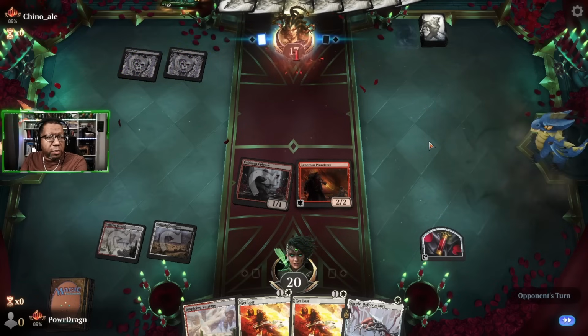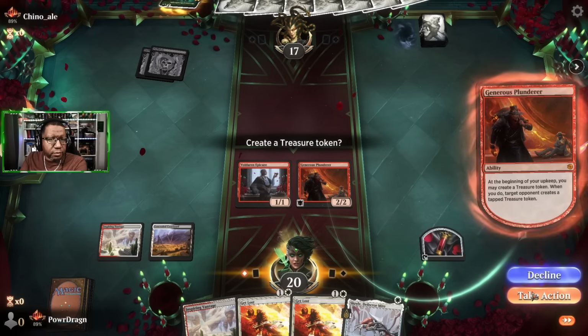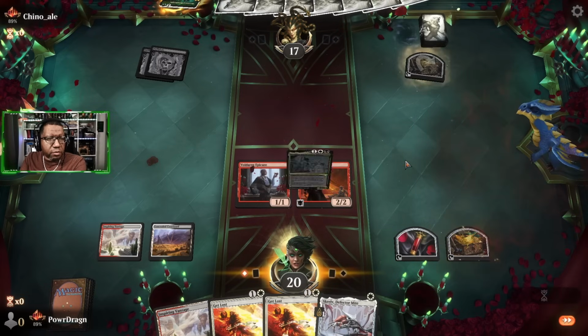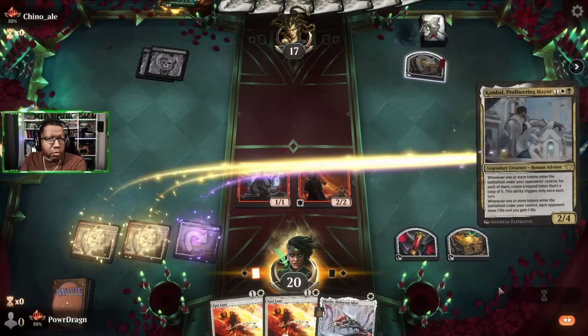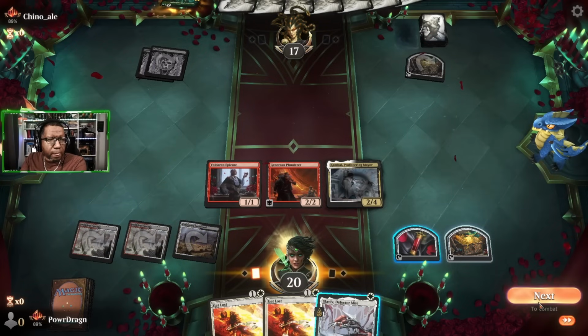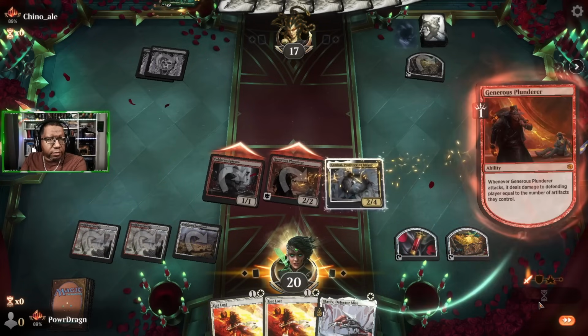I was thinking it could have been a bat. It was not a bat. I will give them some treasure. We will gladly play a Comball. And attack.